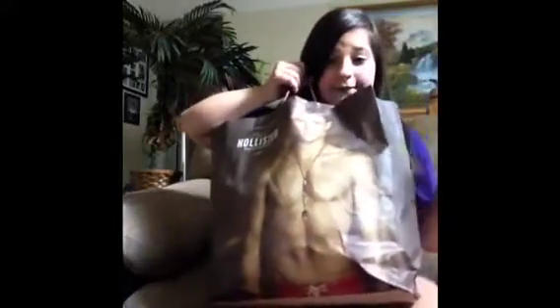I was so excited about this store because I got really good deals there. The first one I got was this sweater and it was 50% off — it's a zip-up. It's just Hollister 1922 with a little eagle, and it says Hollister on the side of the arm. It's really cute and really soft. I got it a size bigger than I usually am because I like when the sleeves are big on me — I don't like them being too tight to my skin.